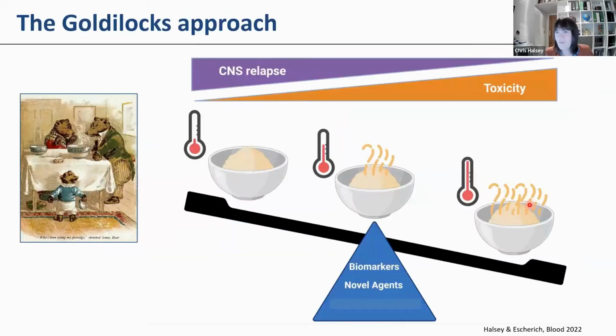So what are we going to do about it? What do we do about this troubling problem from leukemia treatment? We cure our children with leukemia. We want them to have a full, happy life, live till their parents, grandparents, through to their 70s and 80s. And we obviously don't want any of our treatments to have late effects on the body. So I think what we're really looking for here is a kind of Goldilocks point.